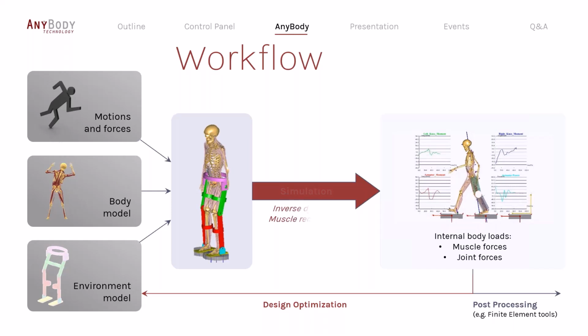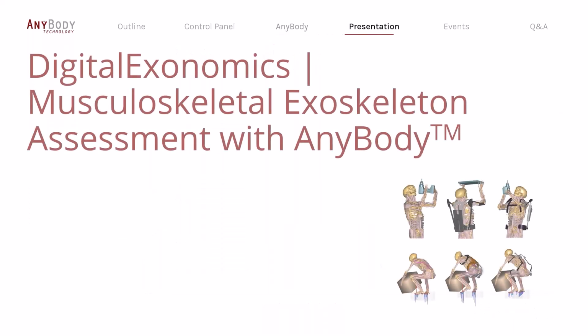You can then output the results and use them for some kind of post-processing. This could be, for example, with a finite element tool, but there are also many users who just choose to close this loop completely by doing some kind of design optimization and then run this cycle multiple times. This brings me to the end of the introduction. So I'll hand over the presenter role to Urban instead.